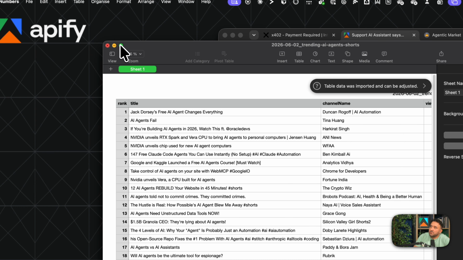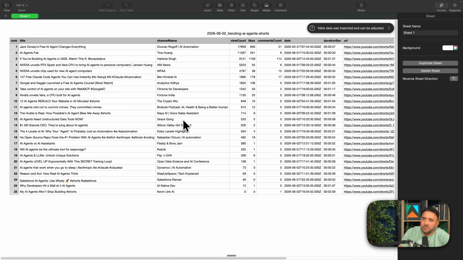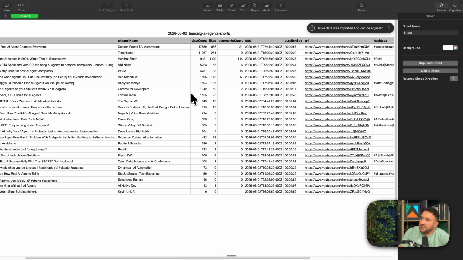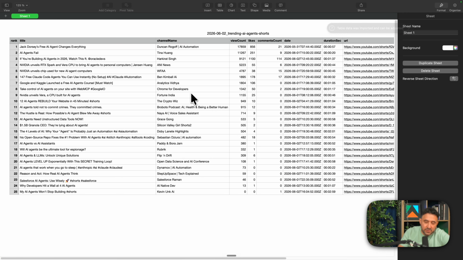It costs less than $1. And I have all of this valuable info, including the title, the name. Just like that, I was able to use a tool with Apify without actually having an Apify account, just by paying through USDC.